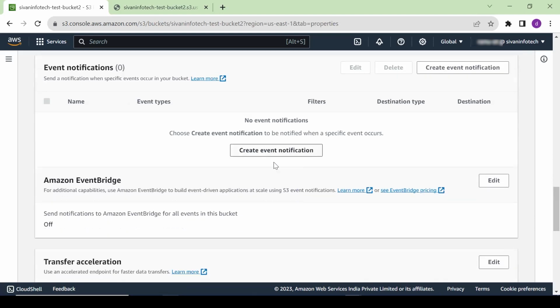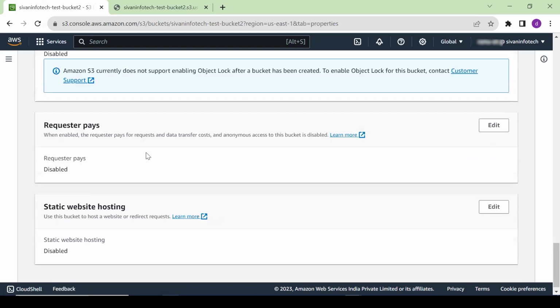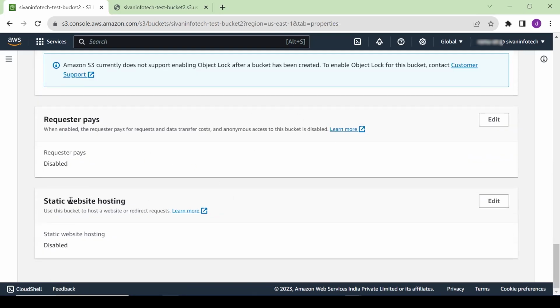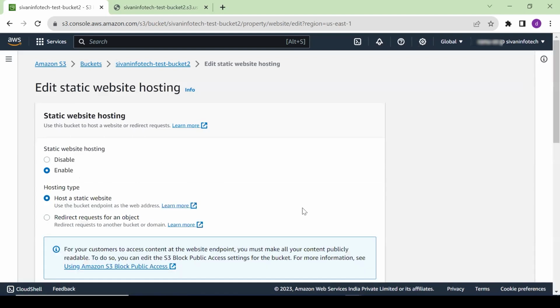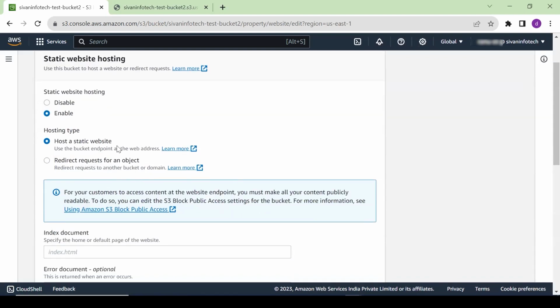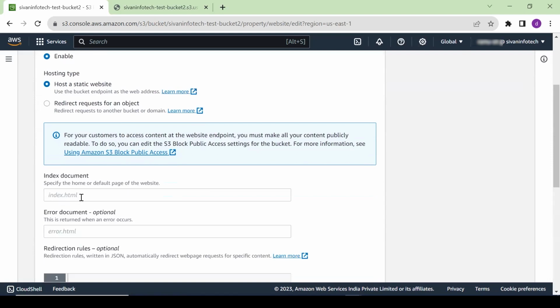Even notifications done. We'll check later. So I will go with the static website. Okay, static website in the sense what? This is by default disabled. We are going to enable it. Hosting a static website. Index document index.html, not only index.html, you may have other things, right?